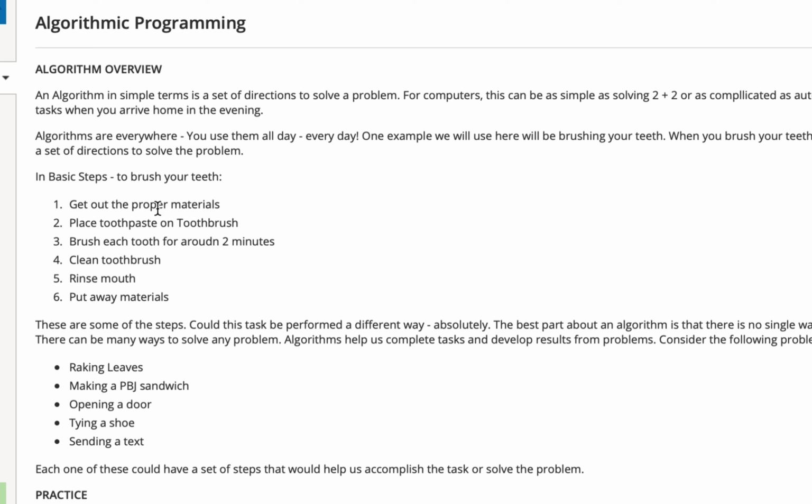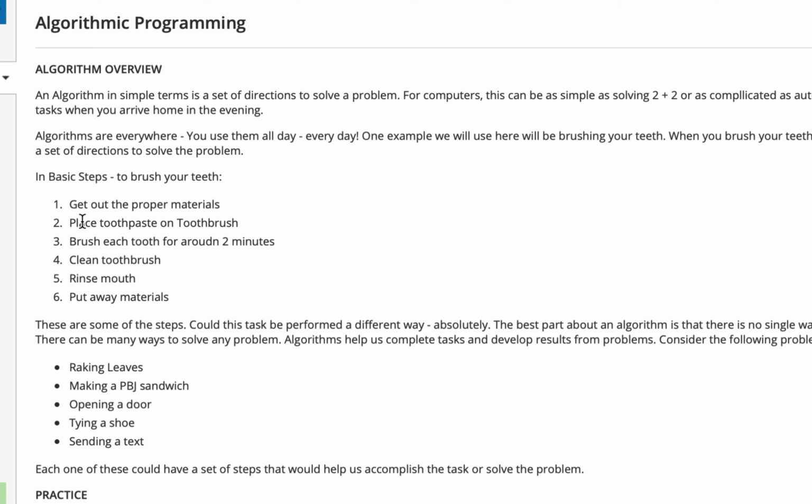Those are only some of the steps, and we could break them with decomposition. We could break them into a number of different steps for each one of these, like a set of instructions that would give us exactly what we have to do every single time. And for a computer, that's important because they need to understand exactly what's going to happen.